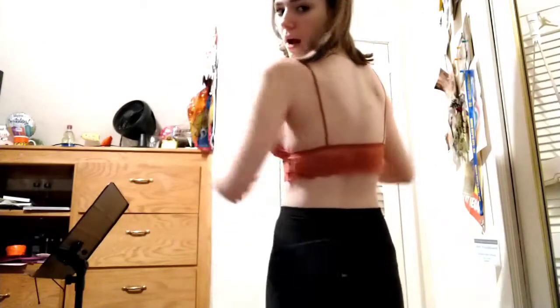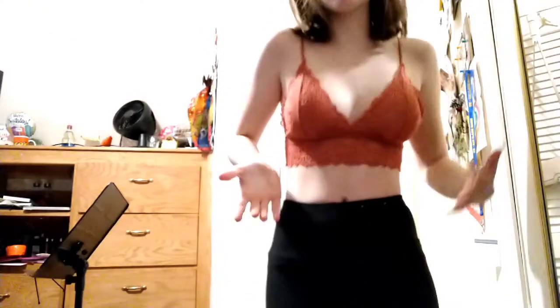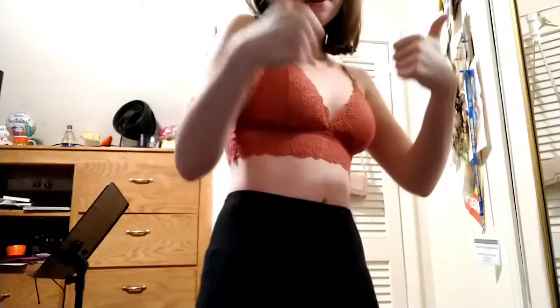The last of the ordered items are these really cute bralettes. Bralettes are like really expensive for what they are so I never want to buy them, but these were really cheap - you can tell because they feel very flimsy. I got one in like this white color and then one in a really pretty dark pink color. I know some people might think it's kind of inappropriate to show, but I don't really think it is. It goes down pretty far in the back, which I'm a fan of.